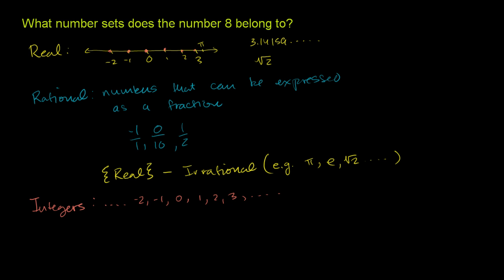So sometimes you'll hear people say whole numbers. And this is a bit of an ambiguous statement, because sometimes when people say whole numbers, they're referring to integers. Sometimes when they're referring to whole numbers, they're referring to non-negative integers, so 0, 1, 2, 3. Sometimes they're referring to just positive integers.